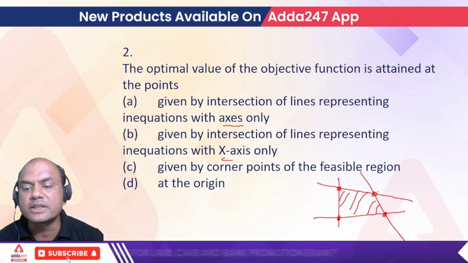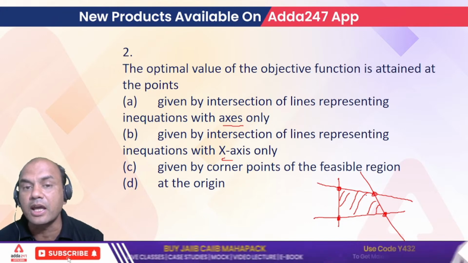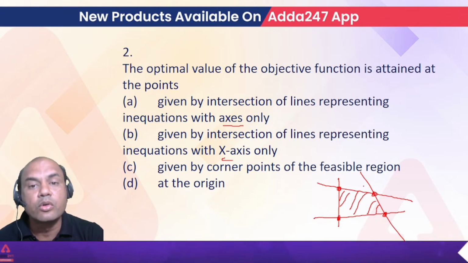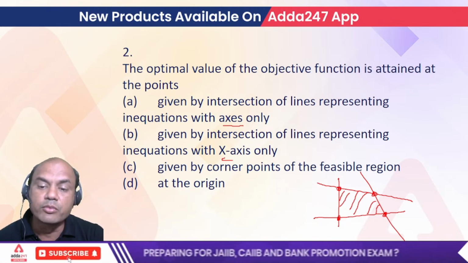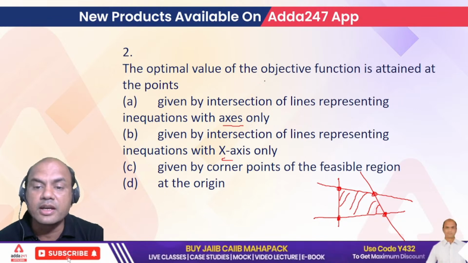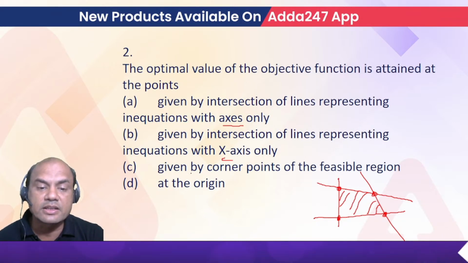For all these 4 points, I'll have to check my objective function, move my objective function. I've covered a separate video on how to move this objective function, so go to that video, okay? So we'll have to move this objective function and then check where we get the optimal value.